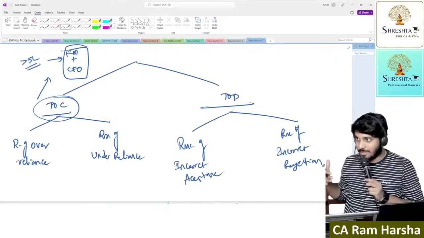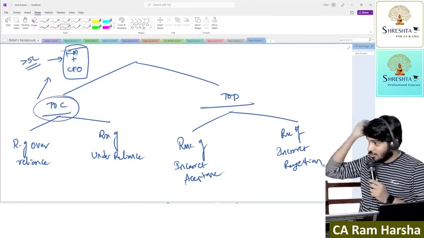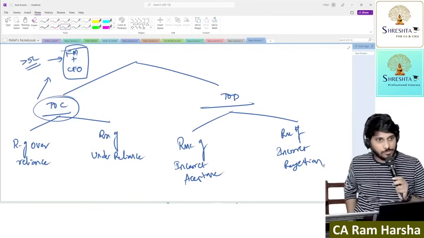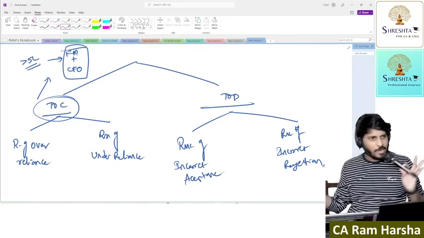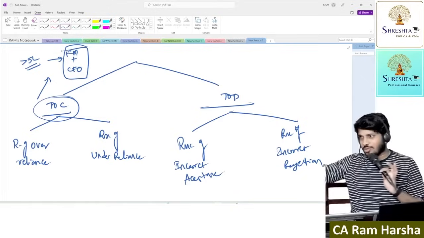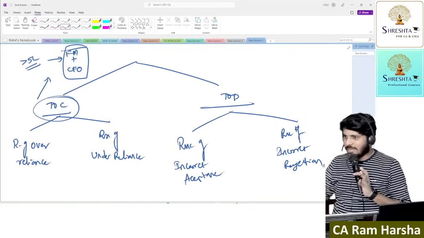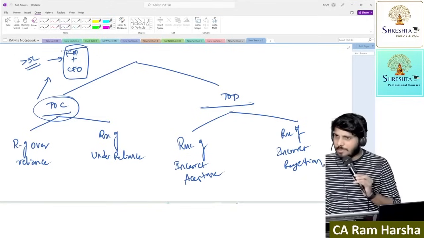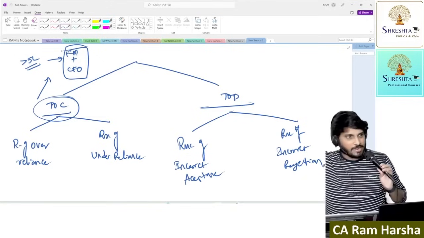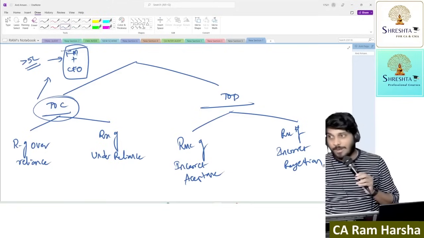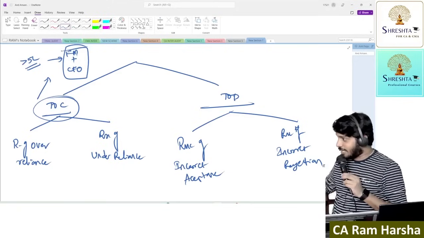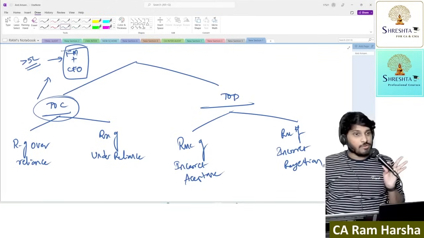Getting the point? Only when this order is entered into the system can we accept the goods when they are delivered. Suppose a supplier sends goods to us. The storekeeper may not have any idea. When goods come, the other party will say, sir, your company ordered goods. The storekeeper will say, okay sir, accept, and give acknowledgement. Naturally, it becomes a purchase and a liability. But whether our organization placed the order or not, how do we know?